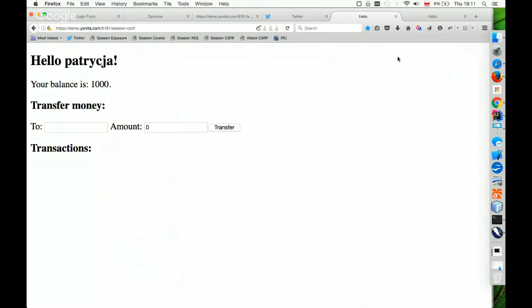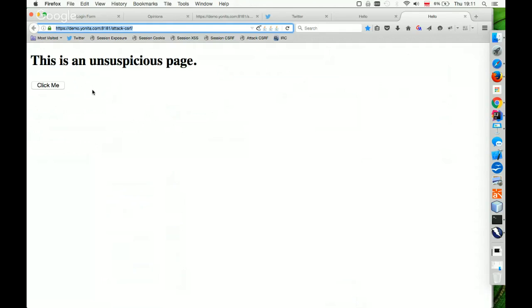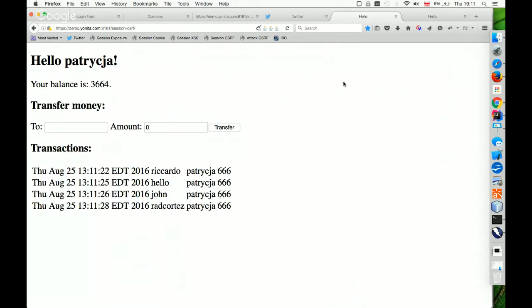Okay, so just click the button on a very unsuspicious page with a very meaningful name like click me. Okay, I've got 4 transactions on my account, incoming transfers. Thank you very much. And what happened here?